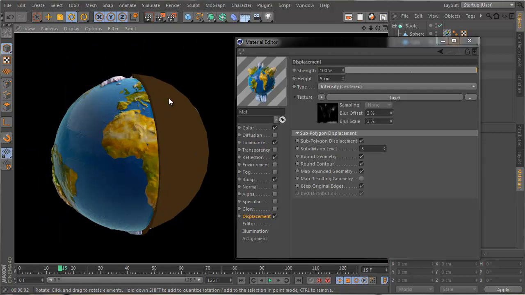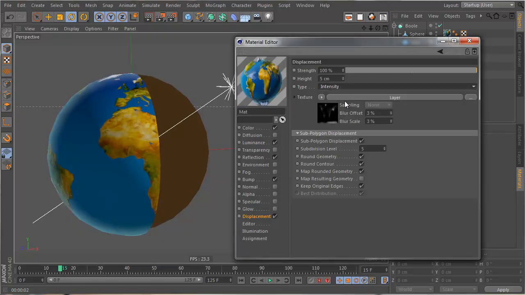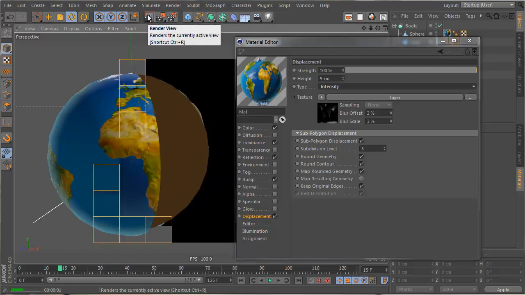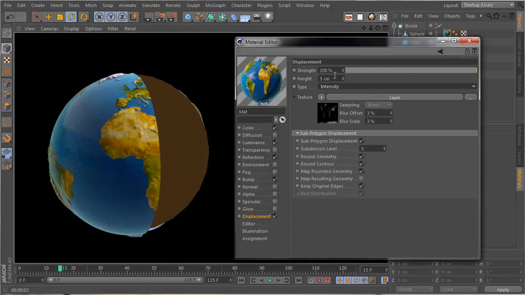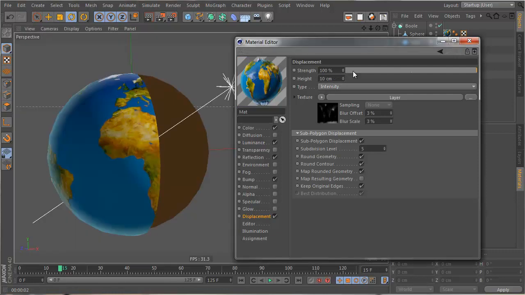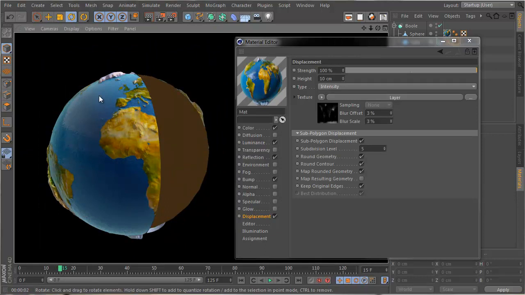And that's why we have this weird ridge here when it displaces, because the boole is still acting on the original sphere. It's a very easy fix. We change it from intensity centered to intensity. And now everything black is 0, it doesn't raise at all, it just keeps it at 0. And everything white goes up 5 centimeters. And we hit render. And see, we don't have any problem here. However, you'll notice that the displacement has actually reduced in size. This thing is now half. And that's because before it was going from -5 to 5, and now it's only going from 0 to 5. So that's an easy fix. You just go here, star 2, and you have 10. And now if we hit render, we have the same big icebergs on the top, and we don't have the problem with the ridge here, which is wonderful. So, we've solved that problem.